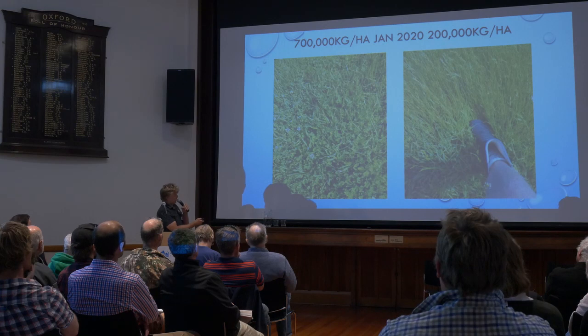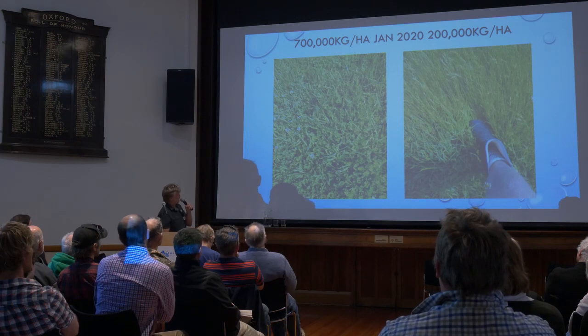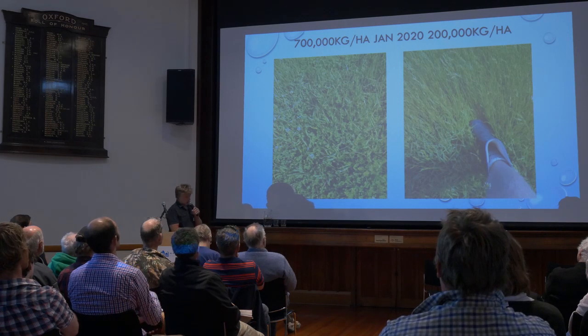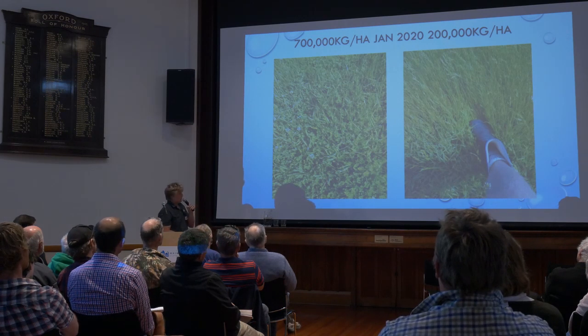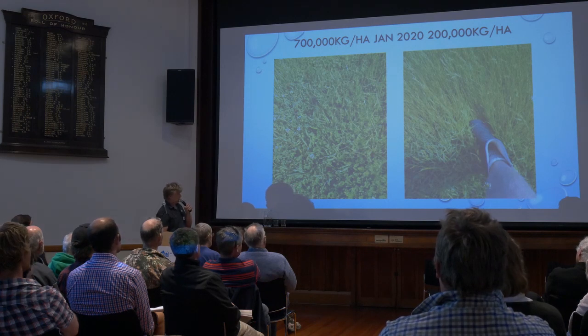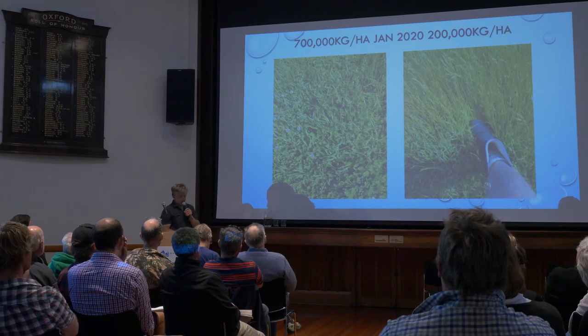And then you go over a bit further, where it was a lower density during the day, like the 700 kilos a hectare overnight, and the 200,000 kilos a hectare during the day. And it's really noticeable now, even though both of them at the start were poor quality pastures like what's on the right. So it just shows in a short period of time you can change that plant community pretty quickly just by how you're using the animals across your property.